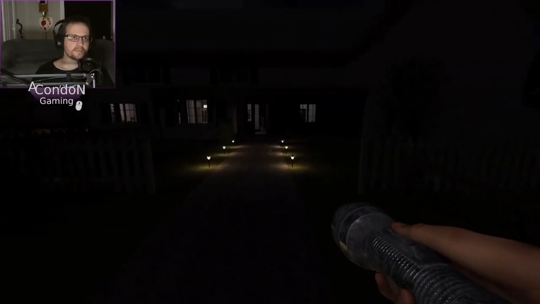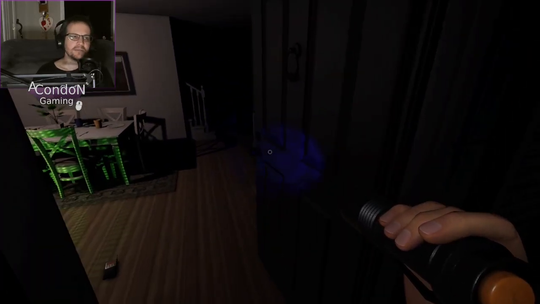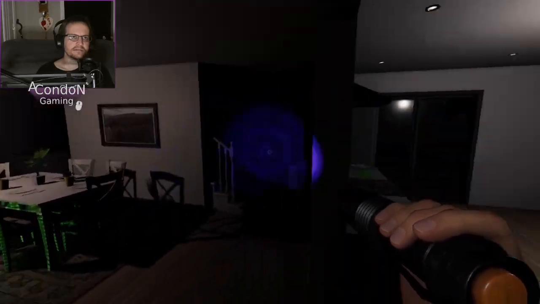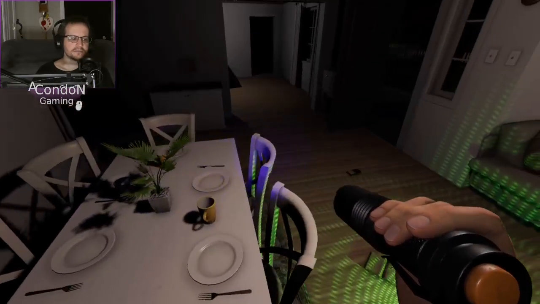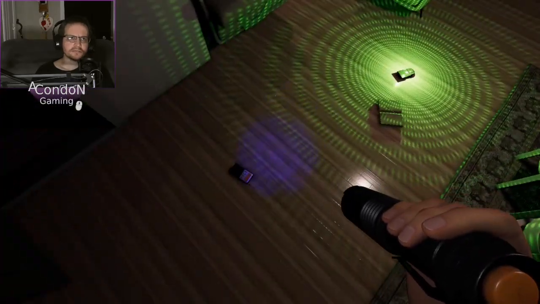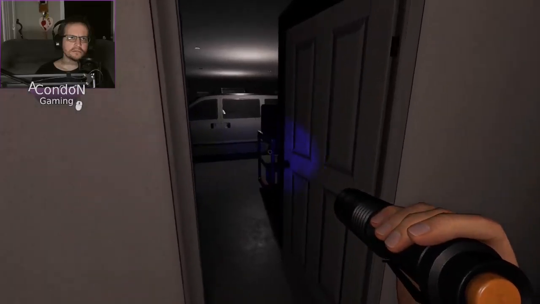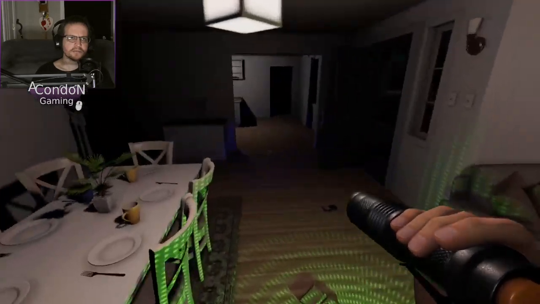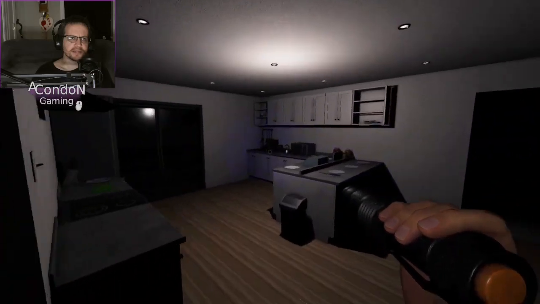We could check for fingerprints. Because I think I've got nothing, have I? I've got no evidence. I don't have a whole lot of time, which is the problem. Give me a sign. Do something. Give me a sign. I am pretty sure this is roaming to me. It's gonna spawn right on top of me. I know it is. Give me a sign.